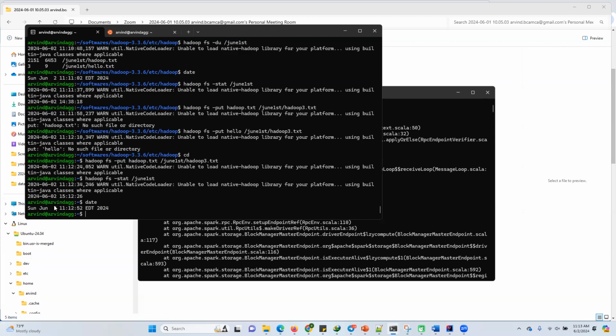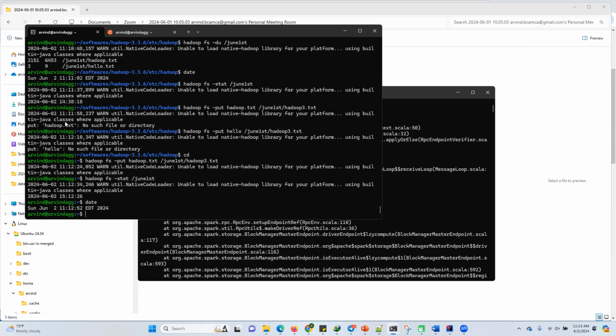So in WSL this is the difference: WSL shows your IST time when you are working in Windows, but the Hadoop file system is on top of Ubuntu, so inside Ubuntu it takes UTC time.